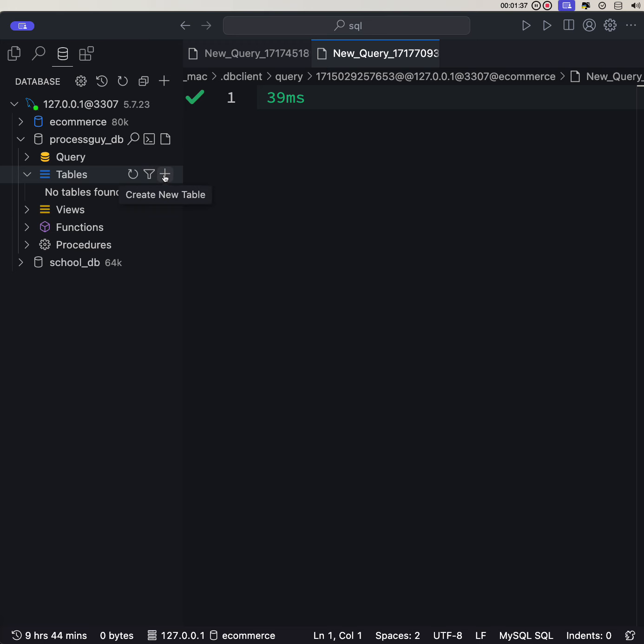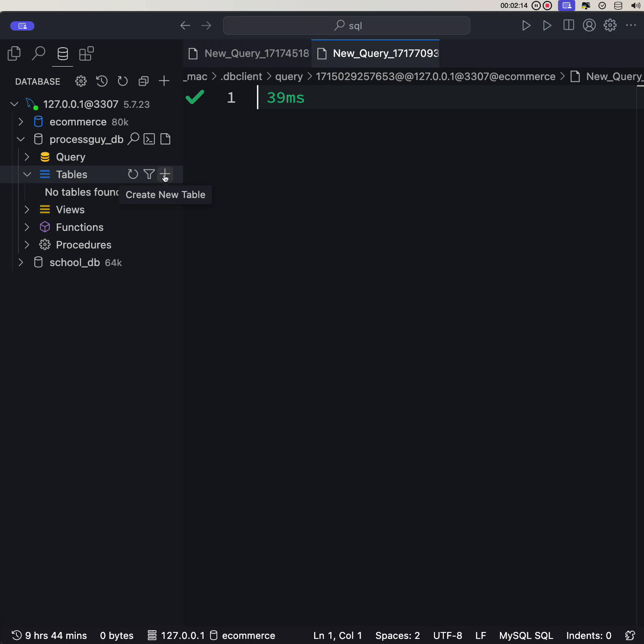For Processguy, we want to be able to allow students to register online. Meaning, if it's your first time hitting Processguy, you like what you see, and you want to register for a course, you can just go ahead, register, and then start taking the course. So it's something that's going to be very big. But there needs to be an entry point. What's the first thing you need to worry about before going on to do big things? You need to worry about having the user database or students database, right? So we need to have that.